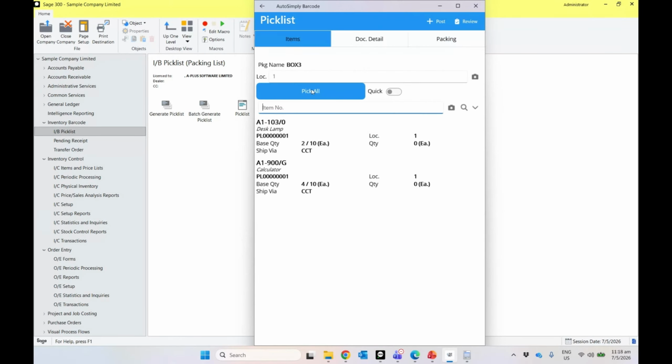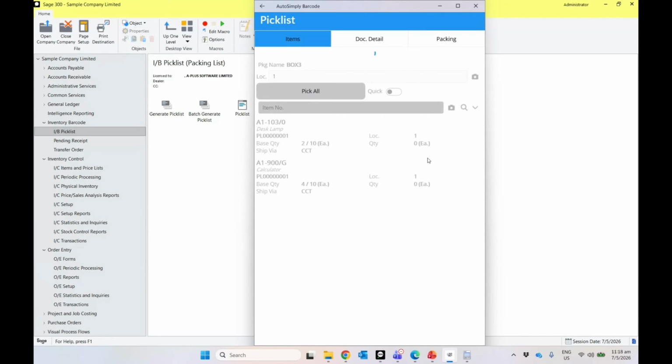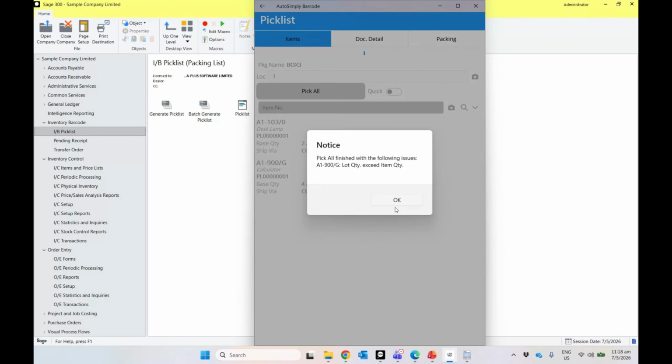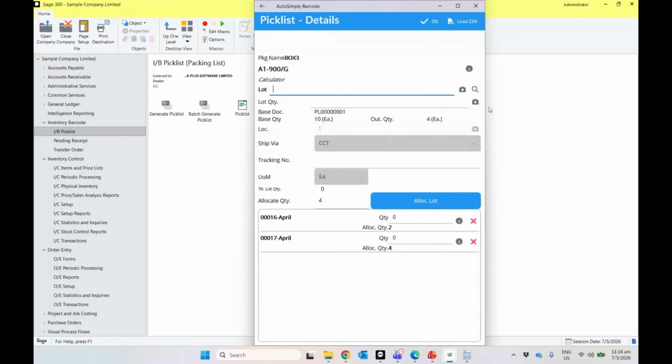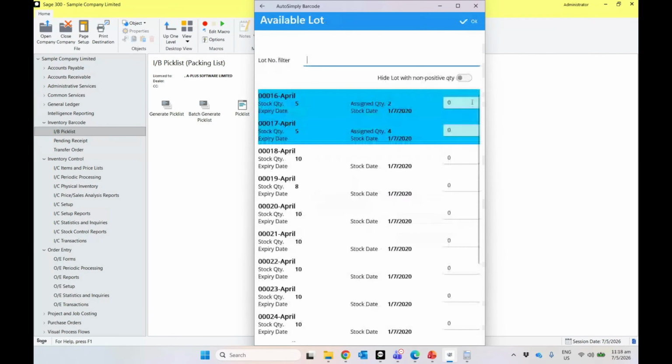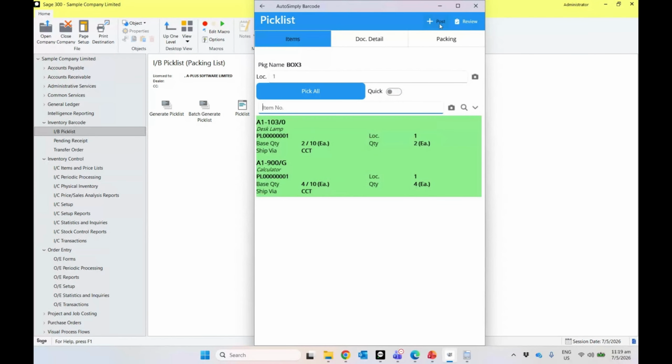So maybe I'll just pick all and let the system handle the picking. So this is just to complete the picking for the first item. The second item, maybe we'll just pick the balance of four from, let's say, this lot, just to complete the example, and then post.